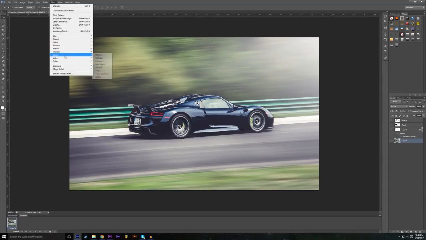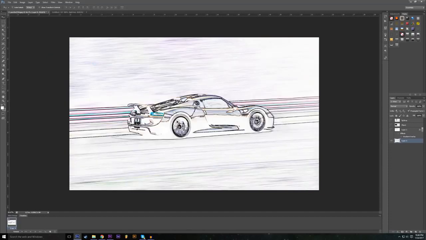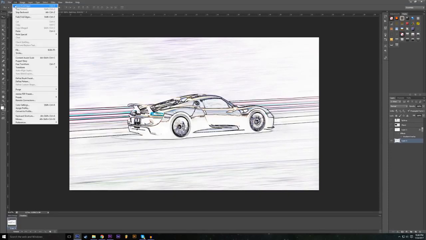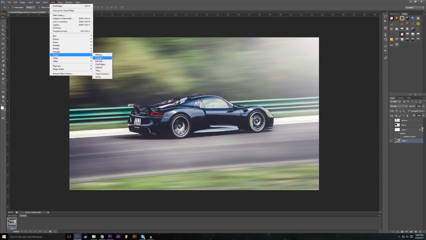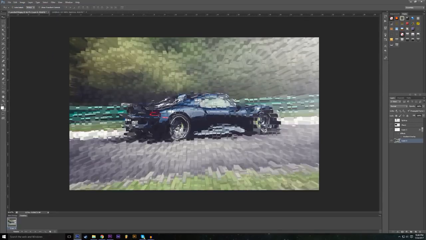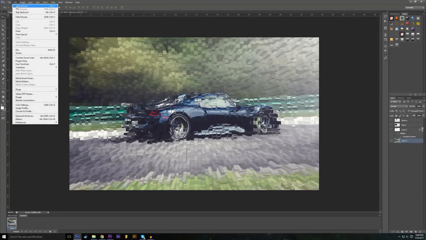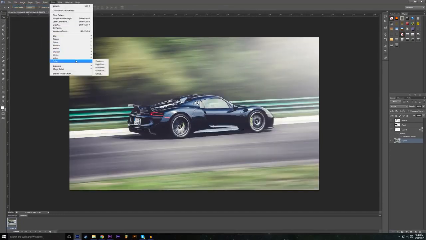Let's also add, there's different stylize effects, like find edges, which is interesting. And there's also diffuse, emboss, extrude is pretty cool. There's a lot of interesting effects. Basically, it's just up to you to experiment with them and see what fits best with your project. And the last thing I'm going to show you guys is how to do the lighting effects. So let's say you want to do lighting effects using filters.